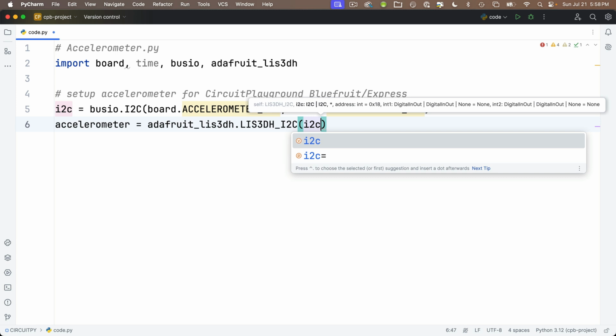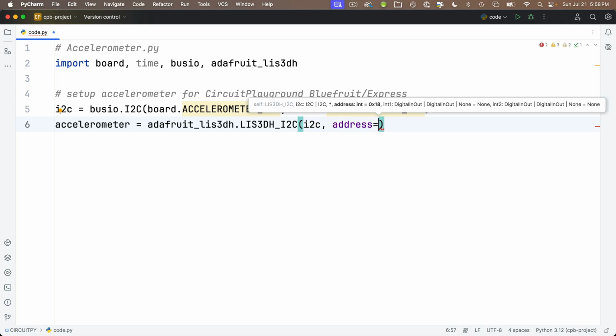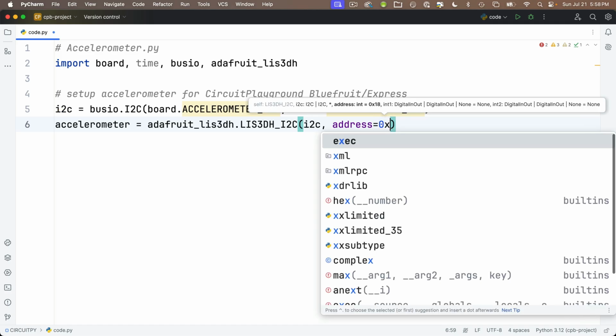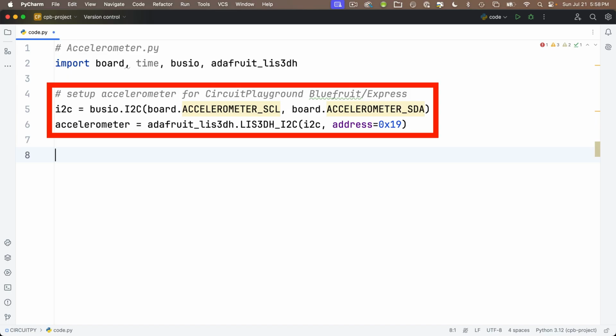and since this is a sensor on a board, it's not one that's wired up, we need to give it a special address for this. So if you type in address, there's an option in here you can select in code completion, address equals, and what you want to type in is the number 0, this isn't an O, number 0, lowercase x19. It's a hexadecimal number. Again, a detail you don't have to worry about, but if you're wondering what the X is all about, that's it. And again, this stuff looks super geeky, but just know what this does is it sets up the accelerometer on a CircuitPlayground board so you can use it, and it's called accelerometer.